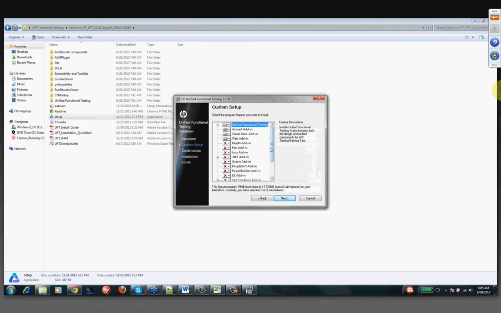This thing is very important. Under the custom setup, you need to select each and every add-in. How do you select the add-in? By default, you only see these 4 add-ins being installed with the product. If you want to install any other add-in, simply select the drop down and choose will be installed on local hard drive. Simply select each and every add-in that you need. For now I'll be selecting all the add-ins.